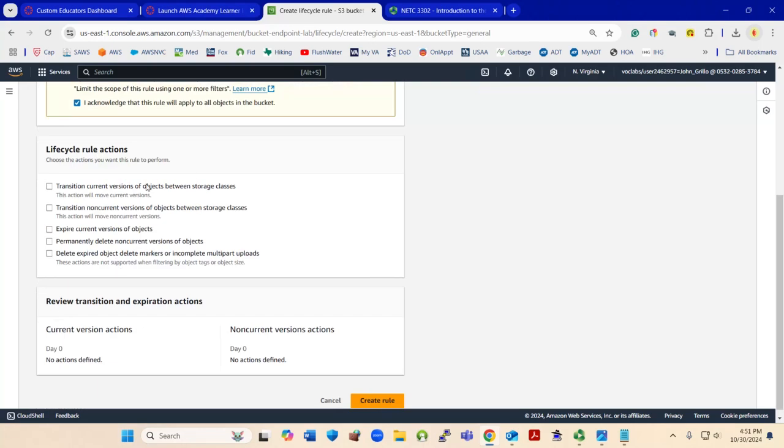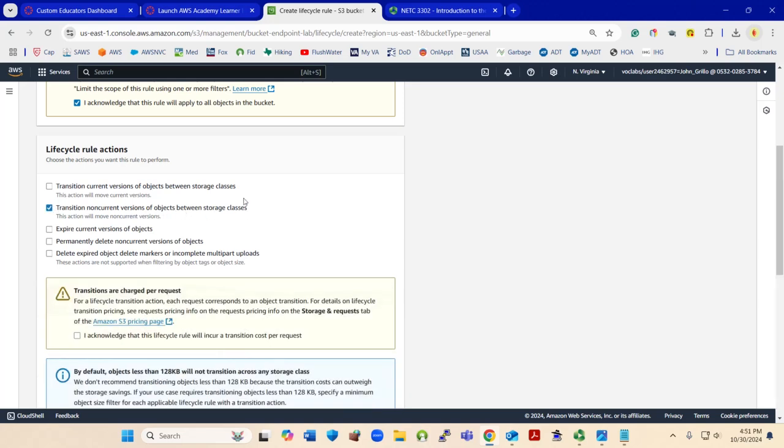You want to transition the current versions of objects between storage classes, or transition the non-current versions of objects between storage classes. So we want to select the second one, because you're going to have the most recent document and you're going to have 9 older ones. So what you're saying here is take those 9 older ones, and those 9 older ones will follow a lifecycle policy.